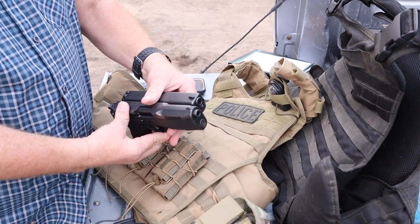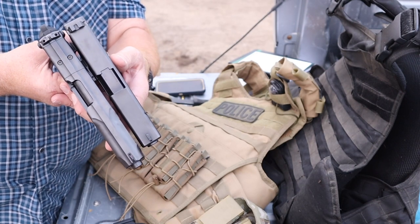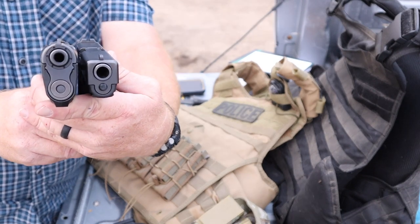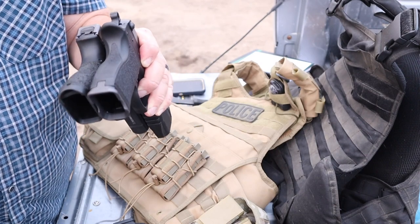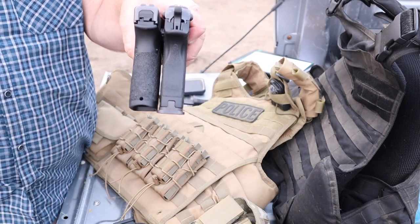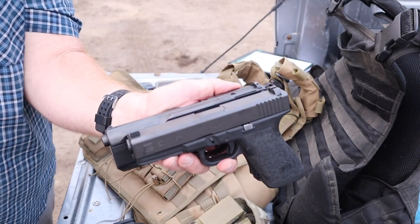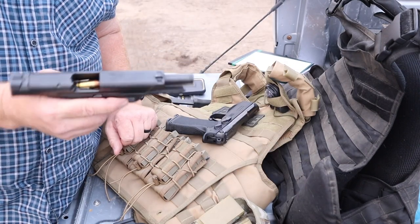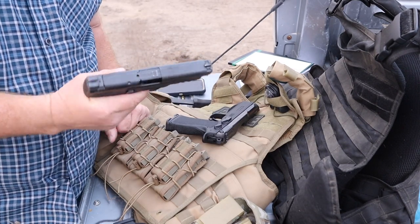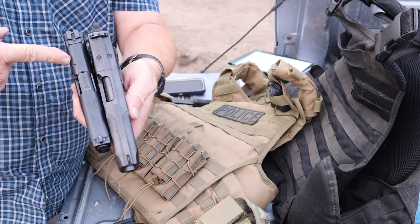I'm going to show you side by side - they are similar, but you can see that the Glock 20, which is already considered to be kind of a big pistol, is sort of dwarfed by the 7.5 FK PSD. Top to bottom they're almost exactly the same. The Brno pistol is just a little bit longer because of that steel insert for mounting the buttstock. But they are big guns, folks. We could also compare this to the Smith & Wesson M&P 45 - another big pistol. No comparison whatsoever.